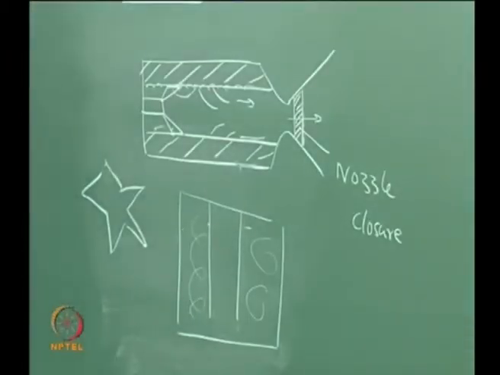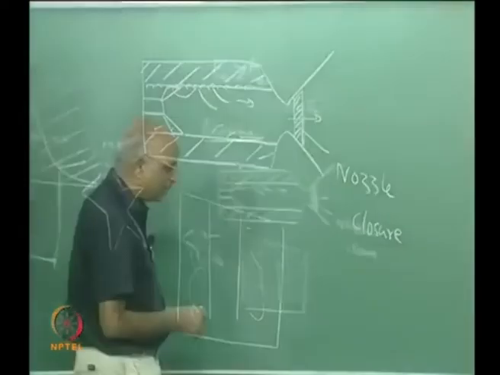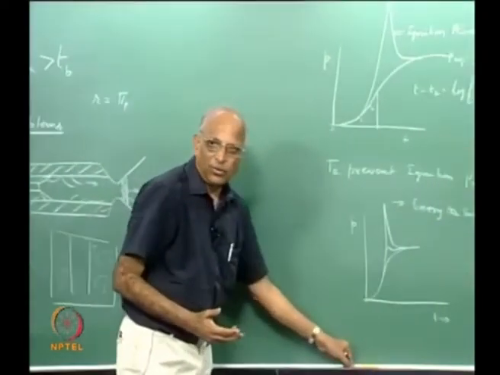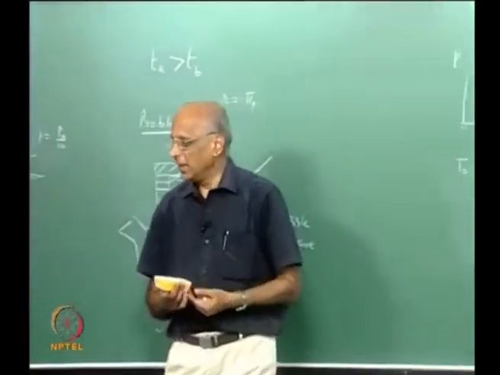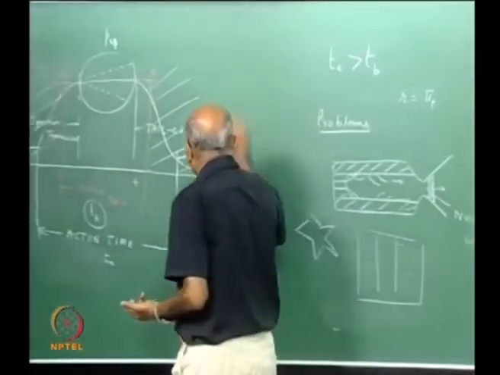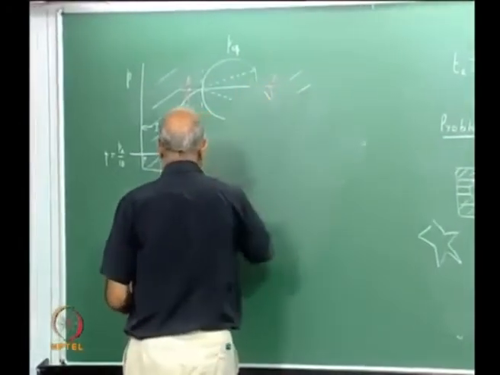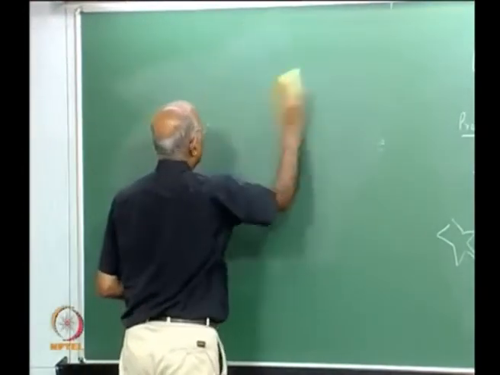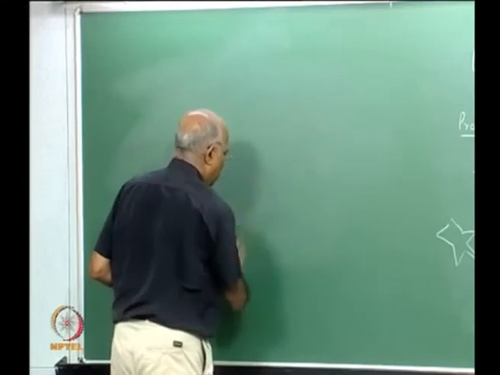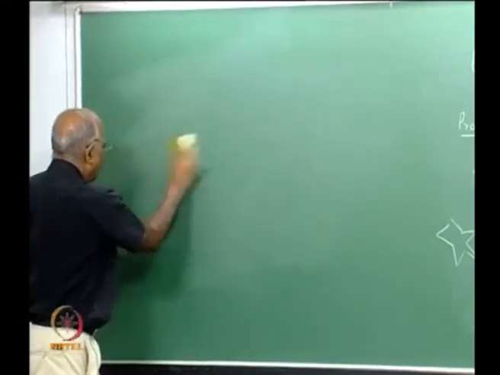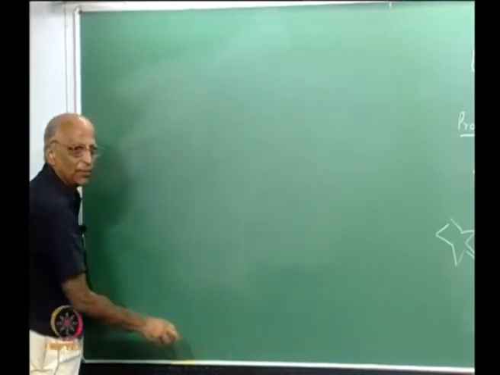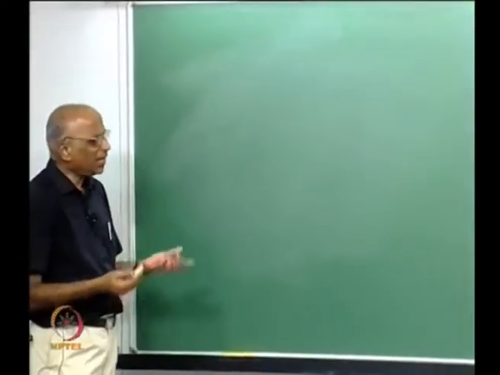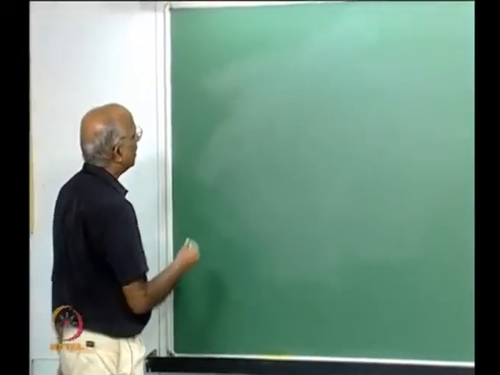Well, these are all about solid propellant rockets. We have considered the burn rates, we have considered how to go about making a grain of a particular configuration to get a particular thrust, and then we looked at the igniter, the action time, and the burn time. Maybe we should put things together at this point in time before we close our discussions on the solid propellant rocket. Let us see what we could think of.